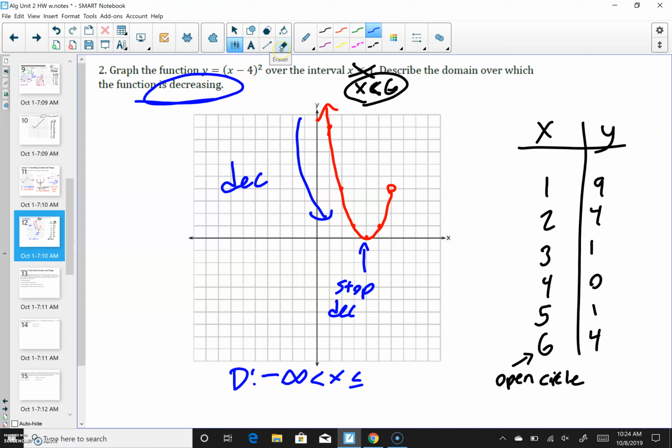And we are just going to use a less than sign. We're not going to use the or equal to for this part. And it stops when x is 4. If we want to use interval notation, it's (-infinity, 4). Both pieces are going to get parentheses in this case. And we end up with our graph going on to the left forever. So that's why it starts decreasing at -infinity. It stops decreasing at the bottom of our parabola when x is 4. So our interval is -infinity to 4, both with parentheses.